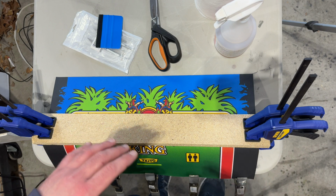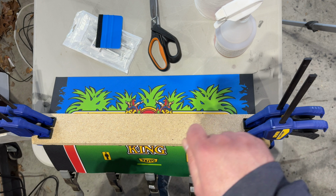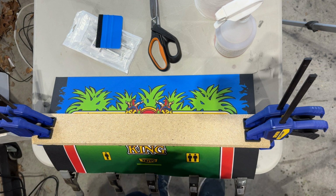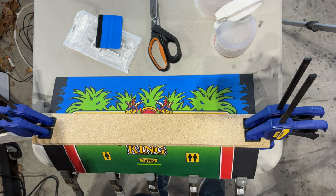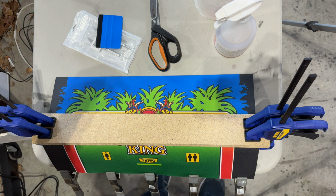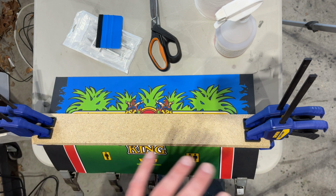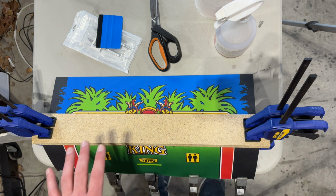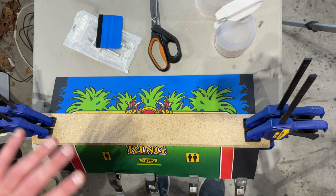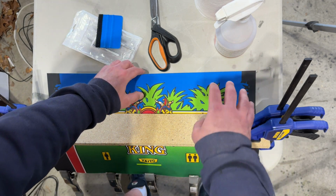I was able to get all of the residue off very, very easily, actually, with acetone. Really just poured some acetone on it, let it sit there for 10 seconds, and then scraped it off with a metal scraper. It came right off like butter. And then I did a little bit of sanding, I think I used 120 and 220, just to get all the rust off. I didn't have to use the wire wheel. That sanding was enough to get all of the rust off, all of the residual adhesive, and that was really nice. And then I spray painted it.